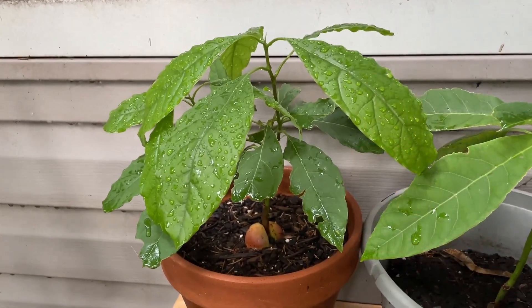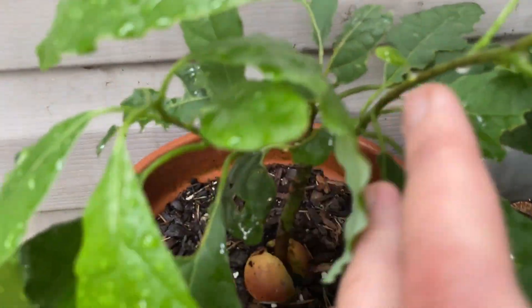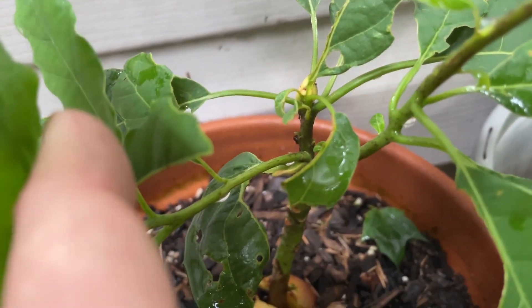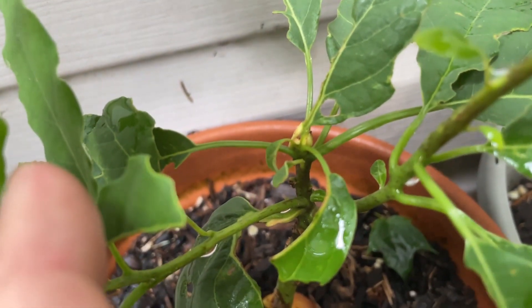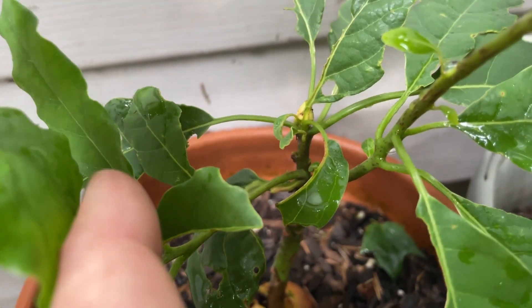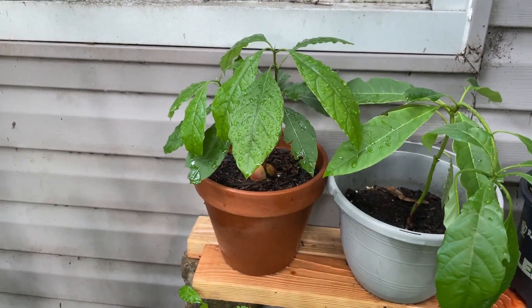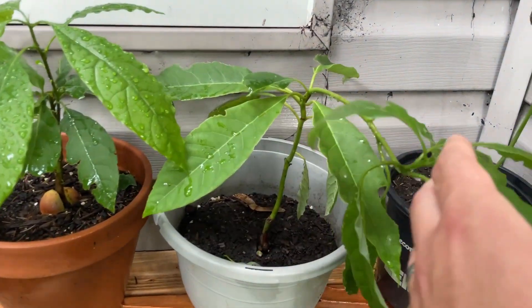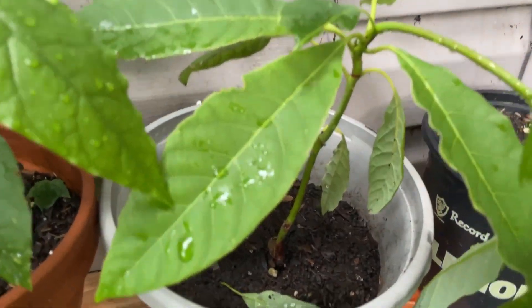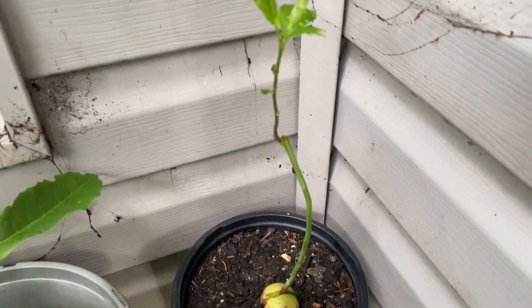It's definitely recovered — it's no longer a mutant tree. It has a branch and a leader growing back there. But if you look closely, you can still see some of that mutant white albino leaf right there — so it still has remnants of it, but it definitely doesn't look like a mutant tree anymore. There's another avocado tree here — it's interesting how it's growing up, up, up and then cascading back down. And one more avocado tree right there.